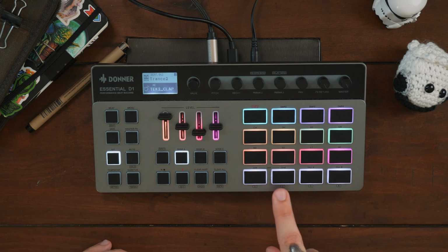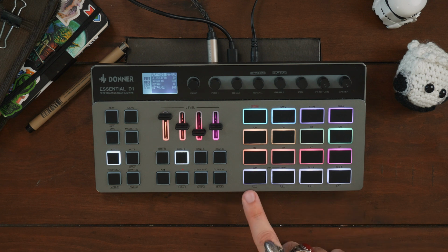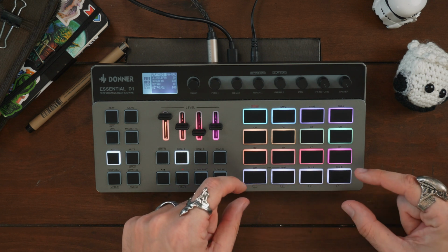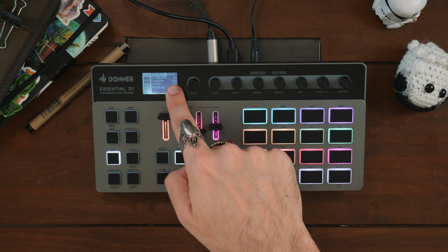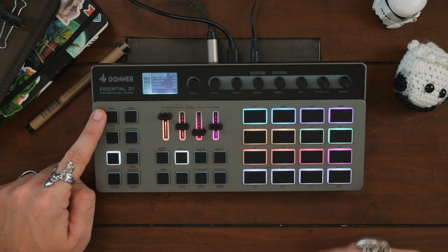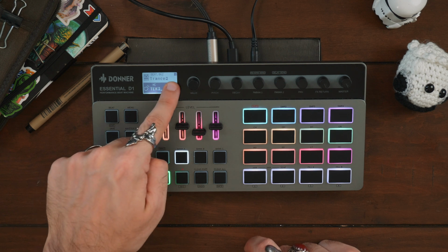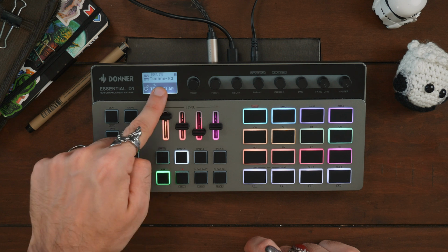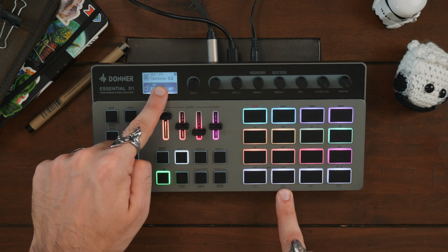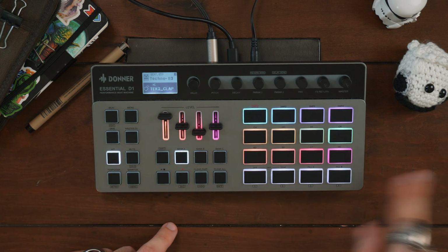Remember how I mentioned songs hold 4 different beat slots? Well, one thing we can do in a song, if I go to the menu and go to beat slot, is we can chain these beat slots together to automatically play in sequence. So we can play through essentially a 16 bar beat and have that loop. Now, currently we were in manual mode, which meant I could switch manually between the beat slots. But if we set that to auto, it will play those beats in sequence. It will play the first beat slot. It's a 4 bar pattern, and now that's going to transition into beat slot 2. Now this is going to come up and transition beat slot 3, and so on. So that will loop automatically.